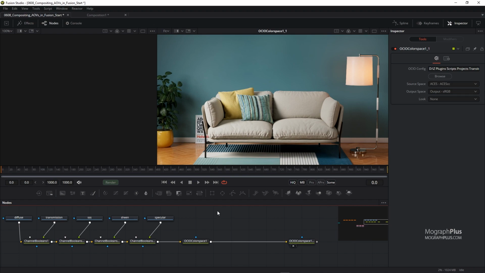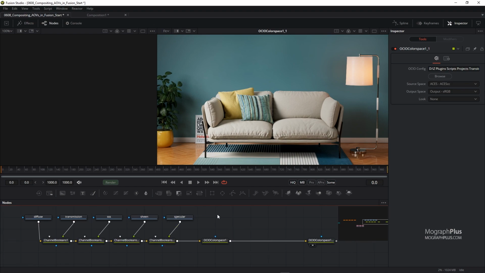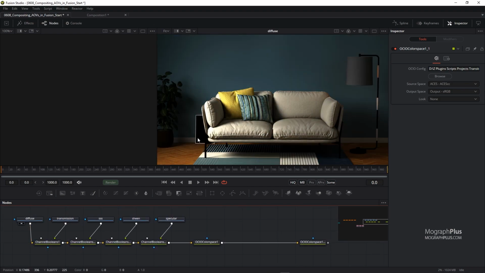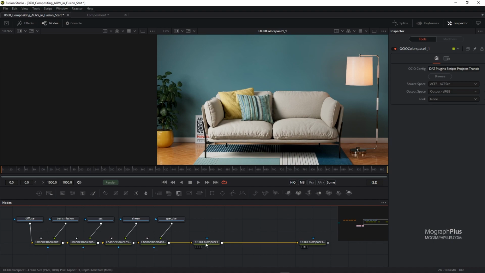Now, this is our back to beauty composite, and now we can do whatever we want. One of the first things I want to do is to make those leaves a bit more vibrant, more saturated. And most of the leaves' final look comes from the diffuse AOV. We can go ahead and specifically adjust that AOV, or we can take the entire render after we went from ACES-CG to ACES-CC and start color correction there. Let's take the latter approach.